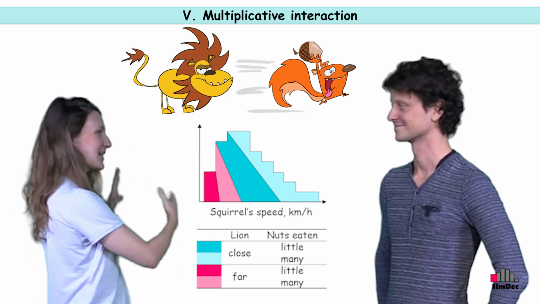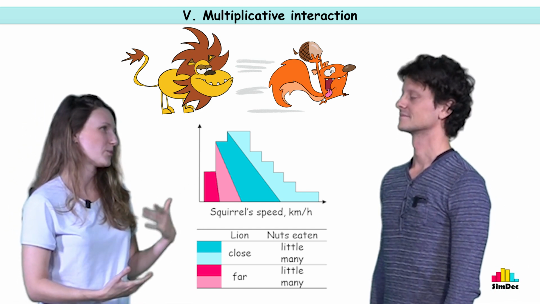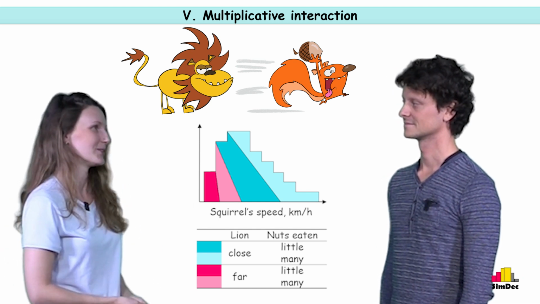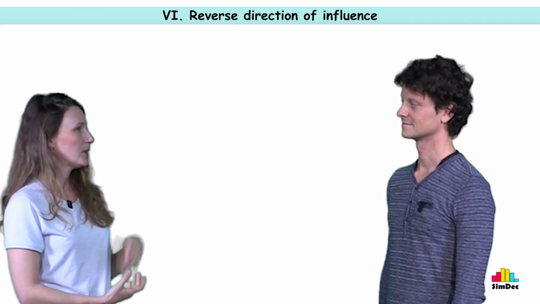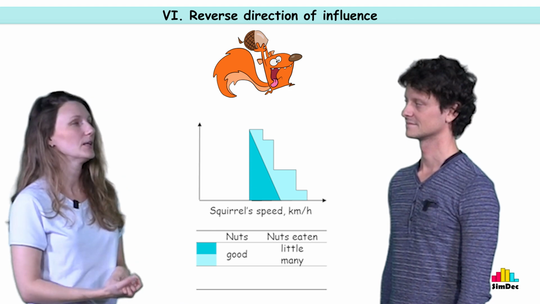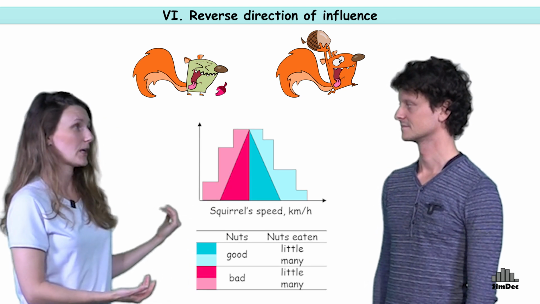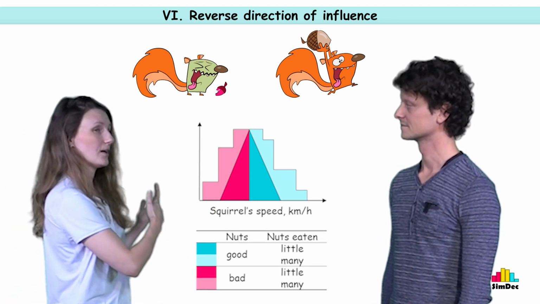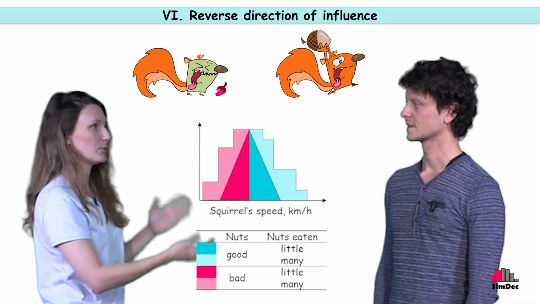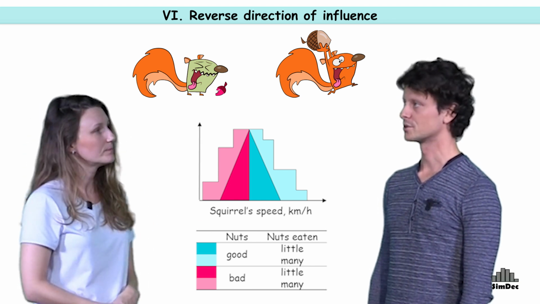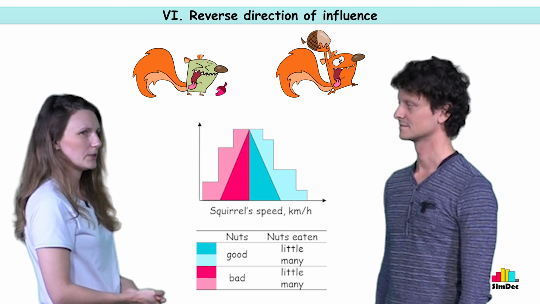This kind of reinforcement is a classical picture of a multiplicative interaction in a model. But there could be other types. For example, the same squirrel, if it eats good nuts, runs faster, but if the nuts are bad, then it gets poisoned and it slows down. That's how one input variable switches the direction of the effect on the output depending on the state of another variable. So we can measure bifurcation in any model? Yes.